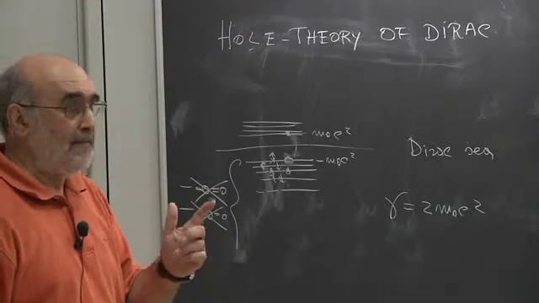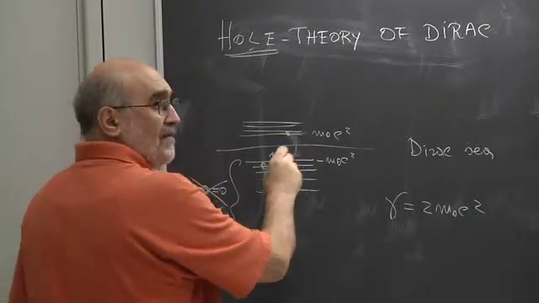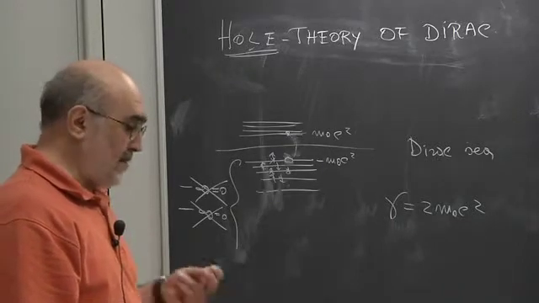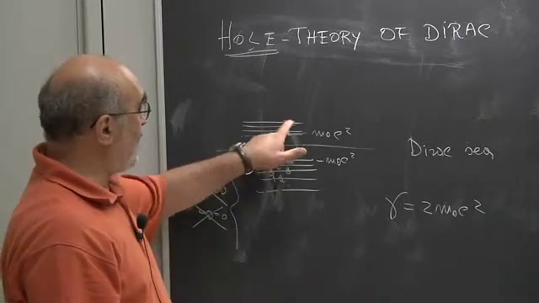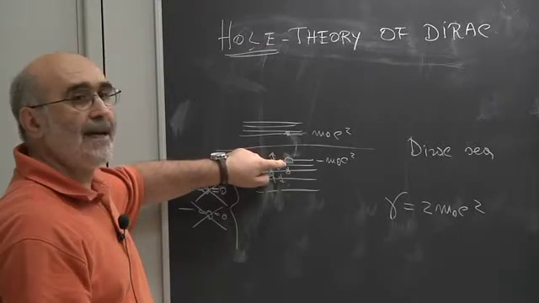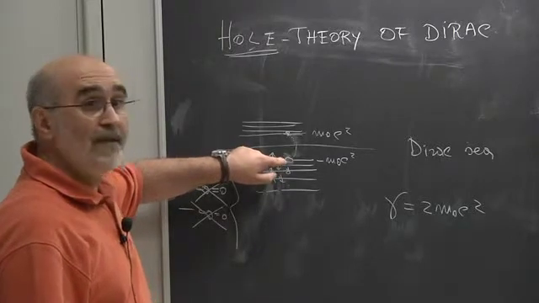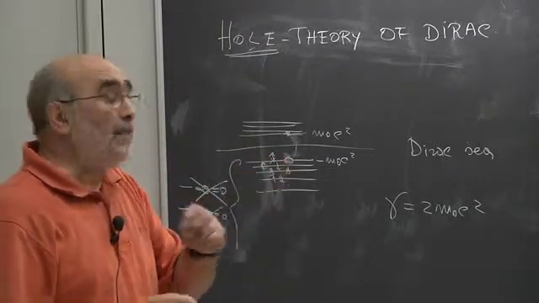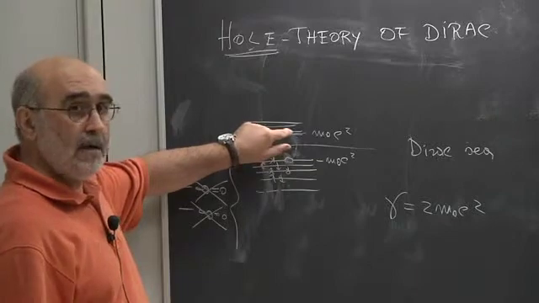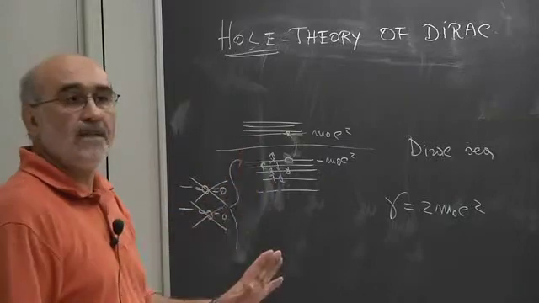So that cannot happen. It means that the hole left here must behave as a positive particle. So that effectively when you give this amount of energy, you get an electron there, but it's not alone. It has also another object that he calls a hole, that must behave as a positive charge, because in that manner charge is conserved. We had created an electron, but behind we left a hole that behaves as if it were a positive charge. Then charge is conserved.